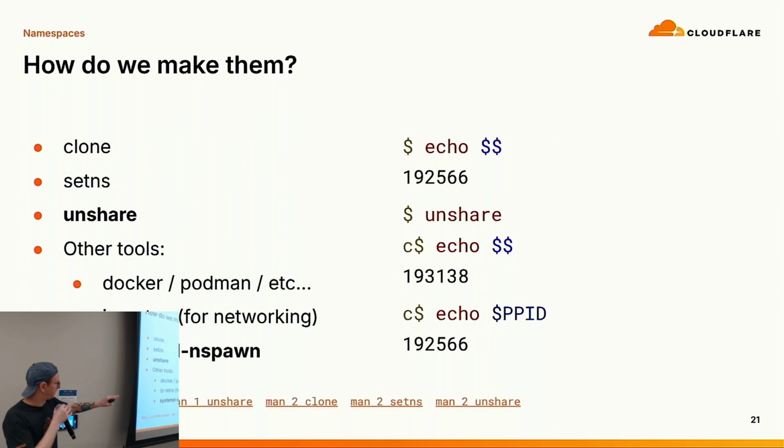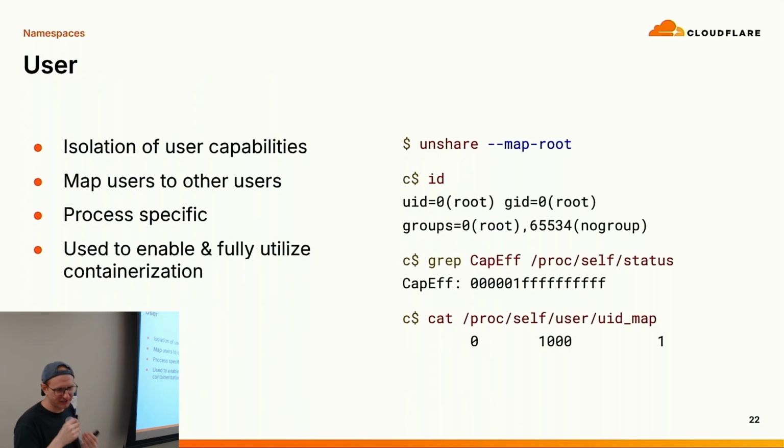So, before we move on, to demonstrate this, echo $$ basically says, give me the current process's ID. Okay, I'm going to run unshare, and now I'm actually in a container. So my process now got a new process ID. And then when I echo its PPID, which is the parent process ID, we can see that's the same as the one that I just unshared into. So basically what this demonstration shows is that I'm on a bash shell command terminal, whatever you want to call it, and I've just created a container. It's that simple.